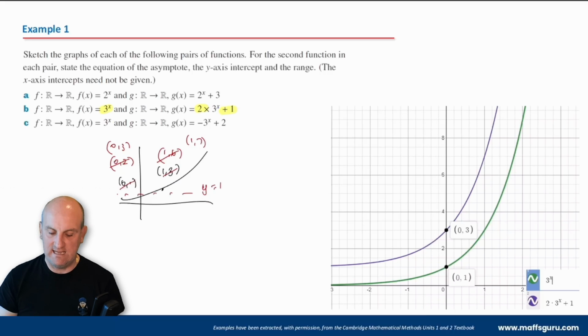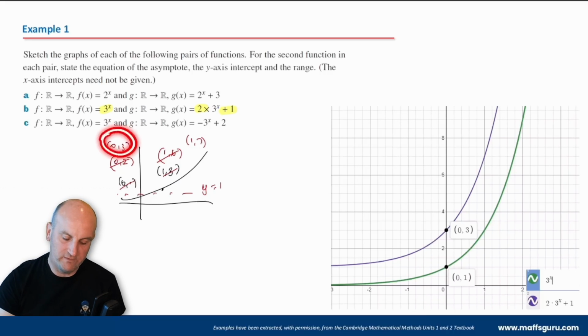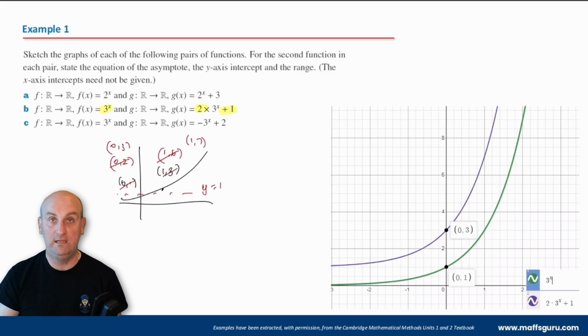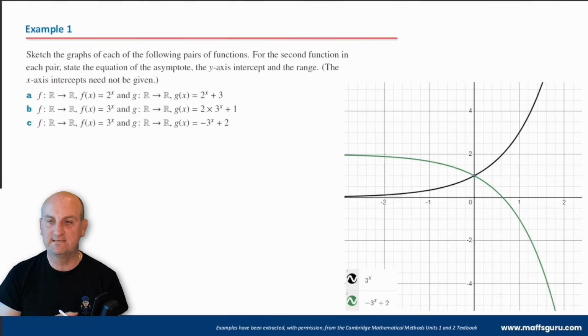So let's see, did my graph go through 0, 3? Well, there we go, it's going through 0, 3. Will it cross through 1, 7? Yes, that is my point 1, 7 there. Oh, I'm cooking. Yeah, and obviously on my actual sketch, I'd be drawing that as y equals 1. Whoa, what's next?